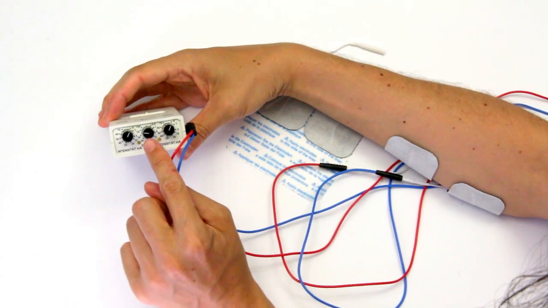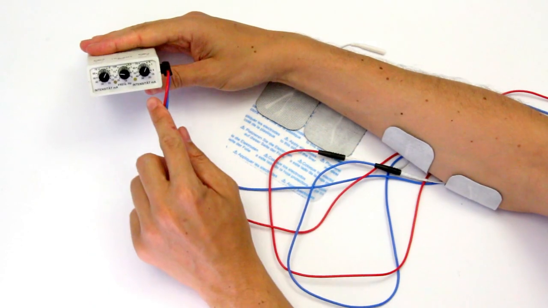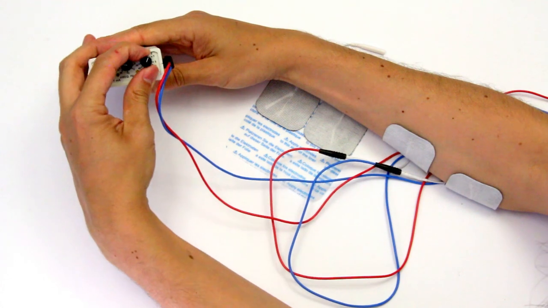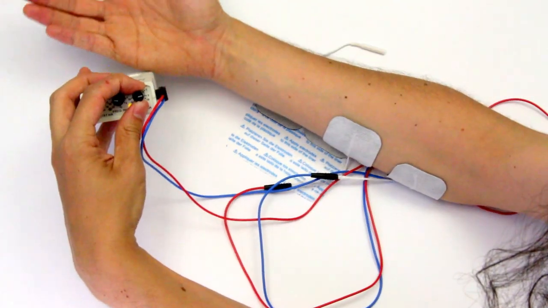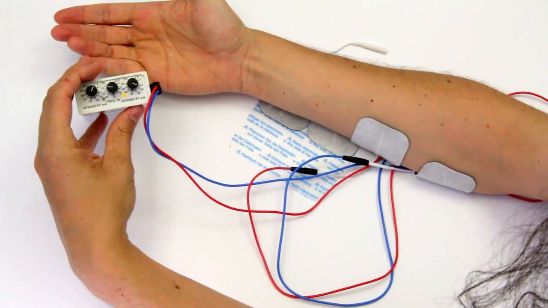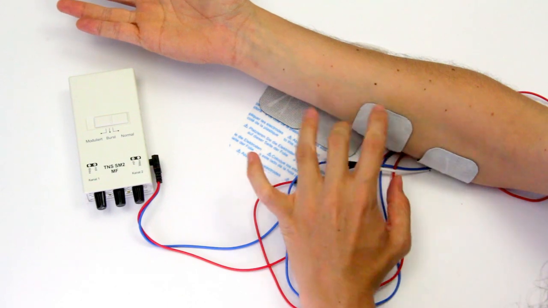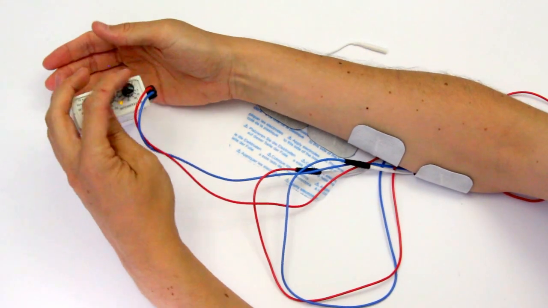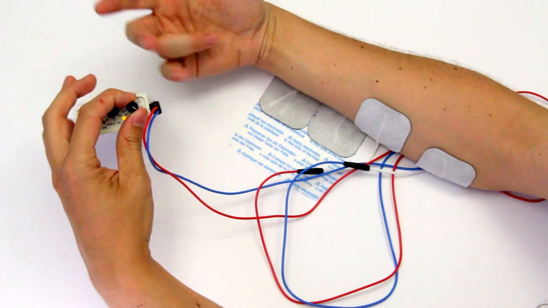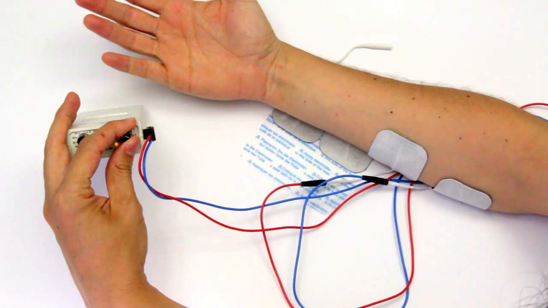Now I'm going to very slowly, with the frequency at 70 Hertz, open the intensity channel. I don't feel anything at this point. I'm going to put a little bit more, and you see my fingers contracting a little bit. I also feel a lot of tingling in my skin. That's purely natural as the current passes through the skin receptors. When I reach 10 milliamps, my hand actually contracts.